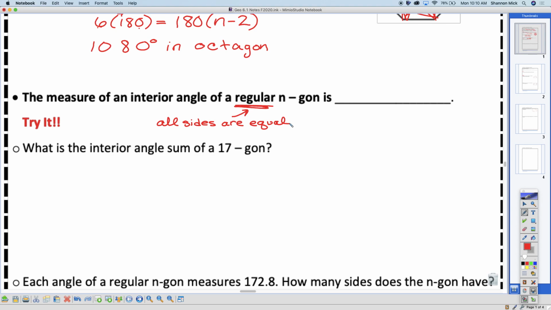So we have how many degrees there were, right? And that was 180 times n minus 2, right? And then we would divide it by, guess what? How many sides there were? 8 in an octagon case. But in any case, it'd be n. So you find out the whole total. This is finding out the total, yes? The total angles. And then you divide it by the number of sides you have.